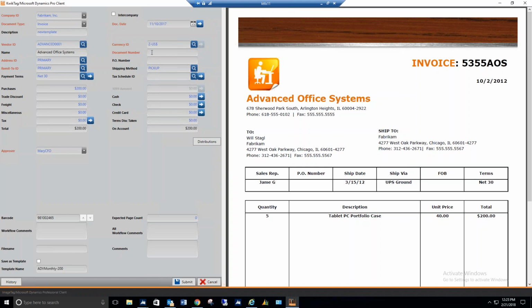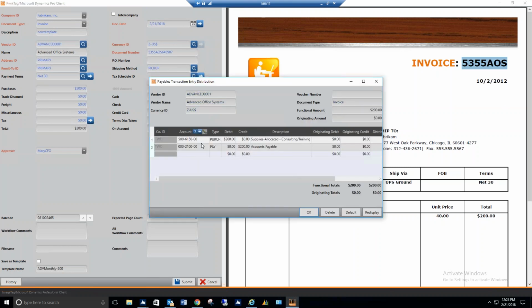Okay, so because I chose a template, this is an invoice I receive on a regular basis, all of this information is filled in for me. The only thing I need to do is say, well, it's a new date, so I'm going to go ahead and select the new date on the calendar, and I'm going to copy and paste the document number in there so that I can have a unique number. Now, we're doing a lookup on this number for duplicates against the QuickTag database and the GP database. So it'll be very easy for me to detect duplicates and not get one in my system.